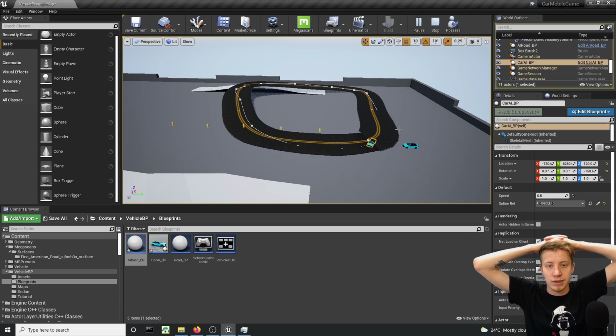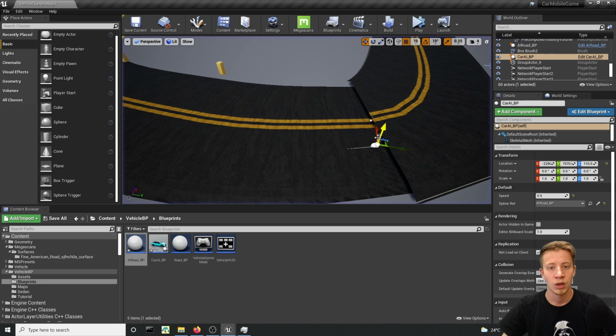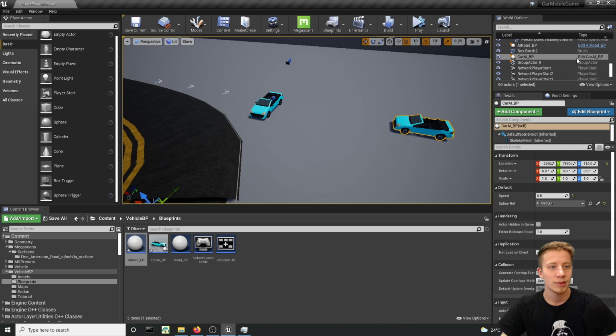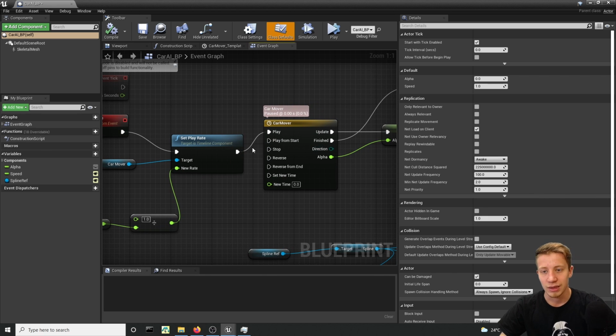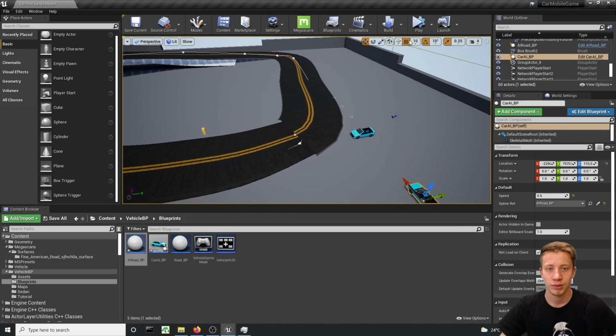Right, it will wait and oh, come on. Oh, of course, that's because I'm an idiot. That happens. The problem is that I switched it to play, and the problem with timeline is if you switch it to play, it will play only once and then it will never play again. So you have to simply switch it from play to play from start. That should help. So click on play.